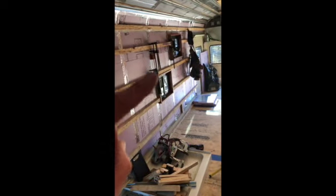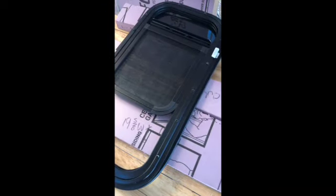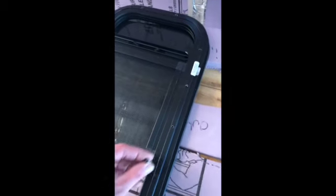I ordered one set. This set over here that I bought came with the trim rings, said with trim rings, and I got a screaming deal on this one because it didn't come with the trim rings. So I had to spend another $37 or $5 to get these trim rings.